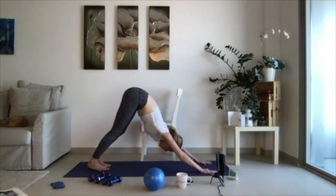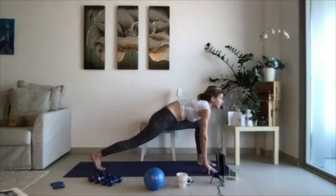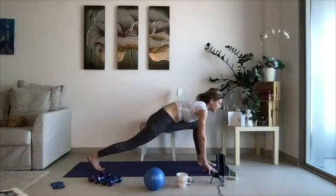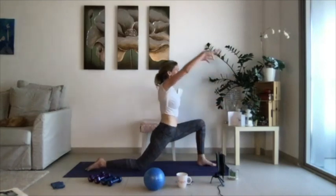So we're gonna move the opposite way now. So take your left foot all the way forward. Do a few rocks to get into the hips. Land onto the right knee. Inhale, find your low lunge.